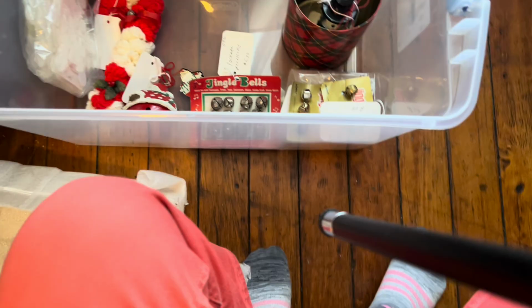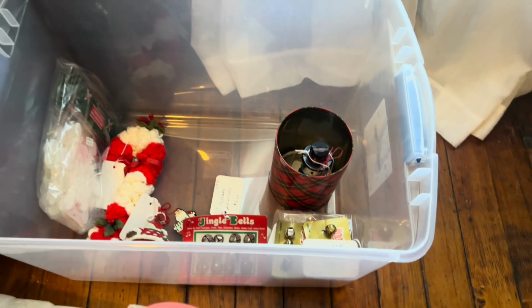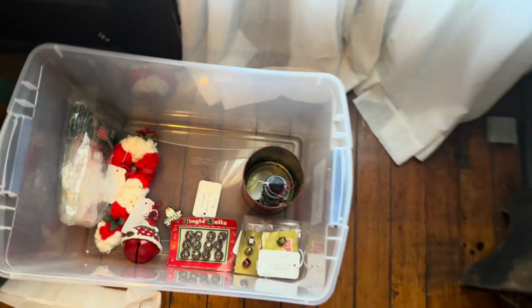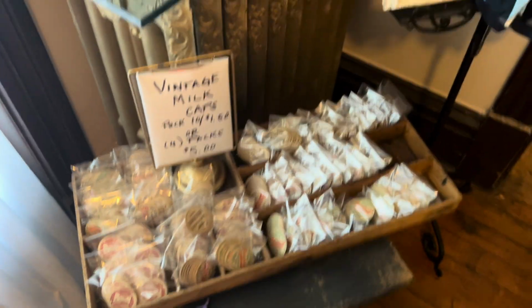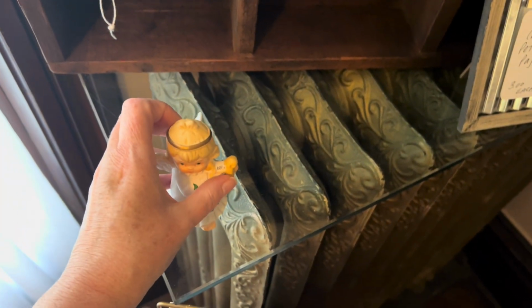Oh, you're all funky angled. There we go, a little bit better. Yeah. I gotta grab these angels.